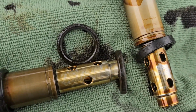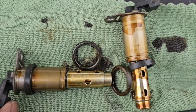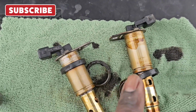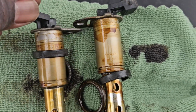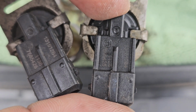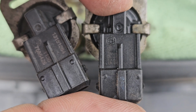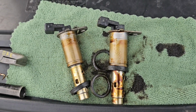All right, what I want to do is look and see if these are both the same part number. Remember, one on the left is the top, one on the right is the bottom. Let's see. Yeah, it's the same exact part number. Okay. So all we got to do is get our new ones.